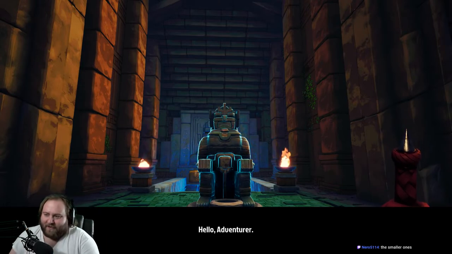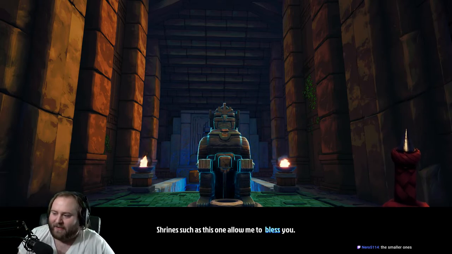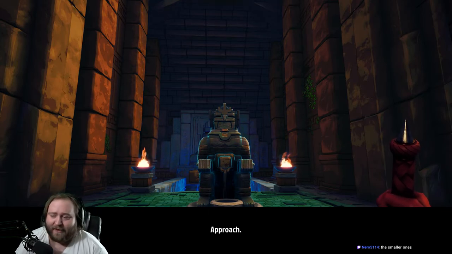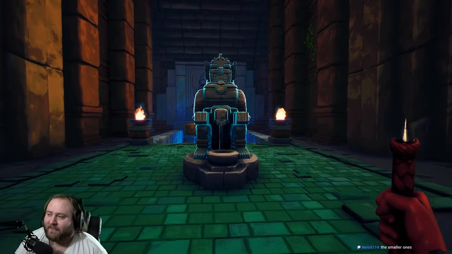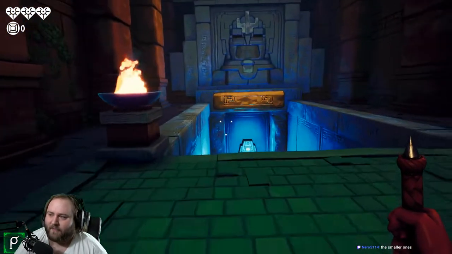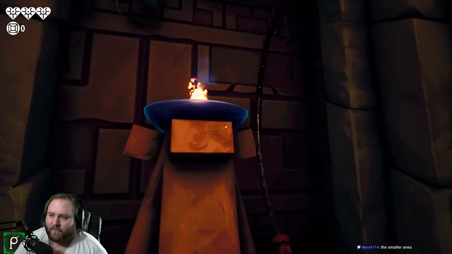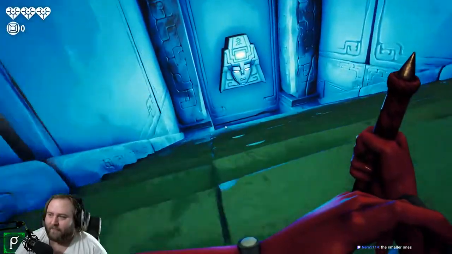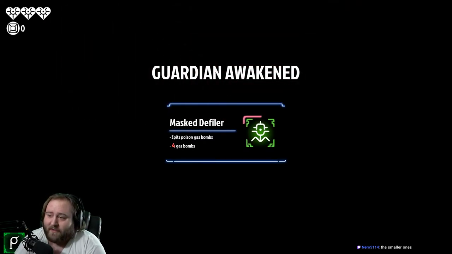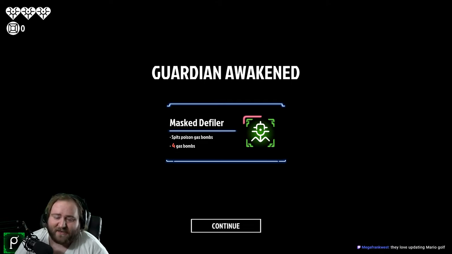Hello, adventurer. A shrine such as this one allows me to bless you. I'm sorry, I didn't sneeze though. I didn't sneeze. New shrine. I have no money. Okay, anyway. Descend stairs, alright. Four gas bombs. The Master Defiler spits poison gas bombs, okay.